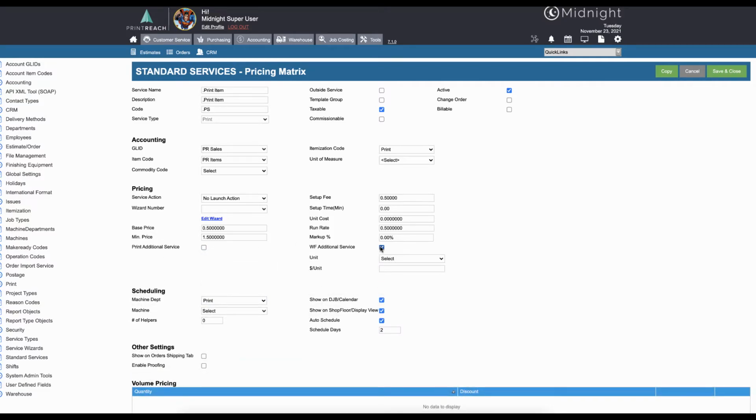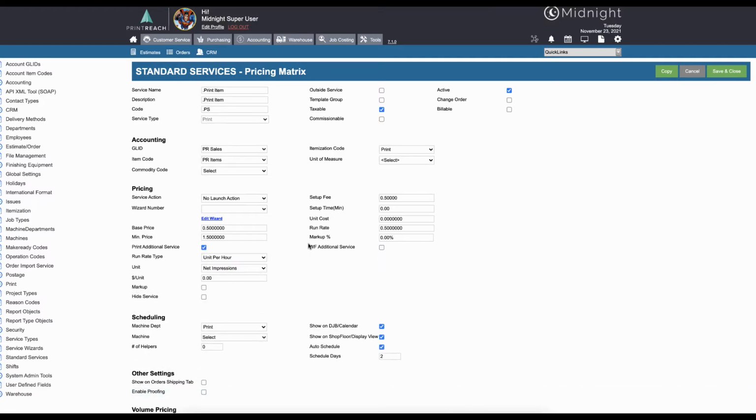Likewise, if we wanted to use this service in the wide format calculator, there are just two options here. We can select what kind of unit. So for the wide format calculator, we can price by a few different options: square foot total or each, per linear inch for the perimeter, so it'll add up the actual size of the perimeter of the piece and you could charge by inch, or you can charge by the length or width of the piece, standard quantity, or NA, which would not multiply your unit price by anything. And then you can define a unit price here.